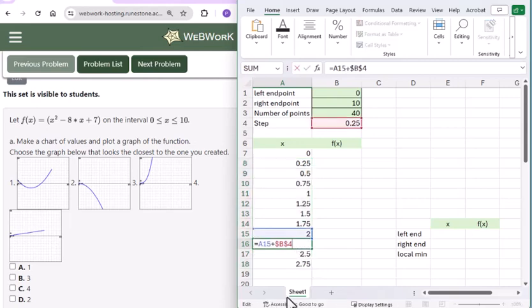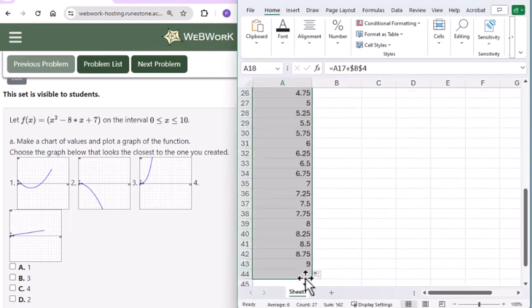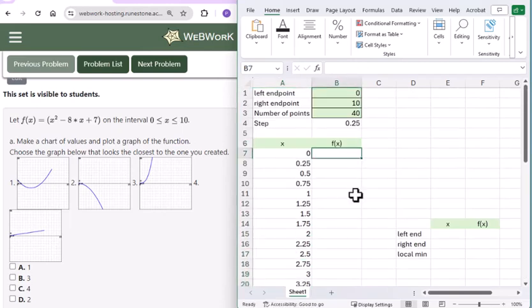And if I copy that down until I get to 10, that should be 40 points. And then my formula is x squared minus 8 times the x value plus 7. Copy that down.